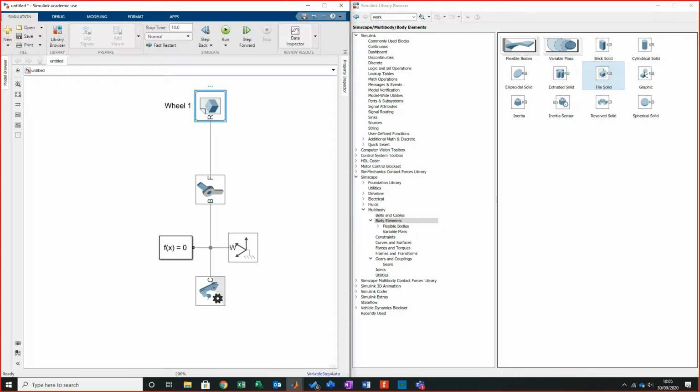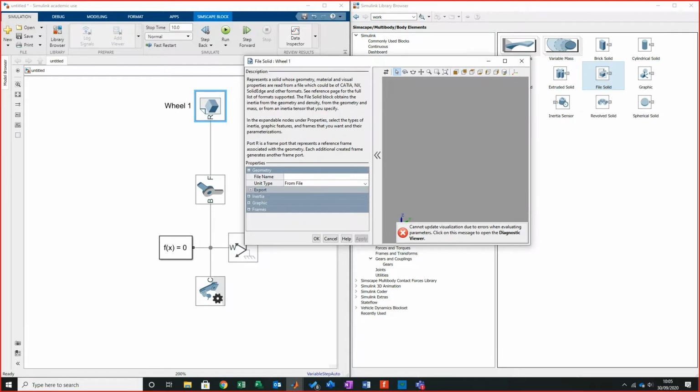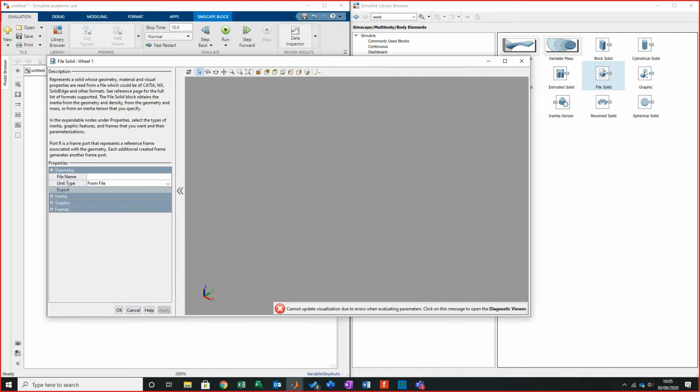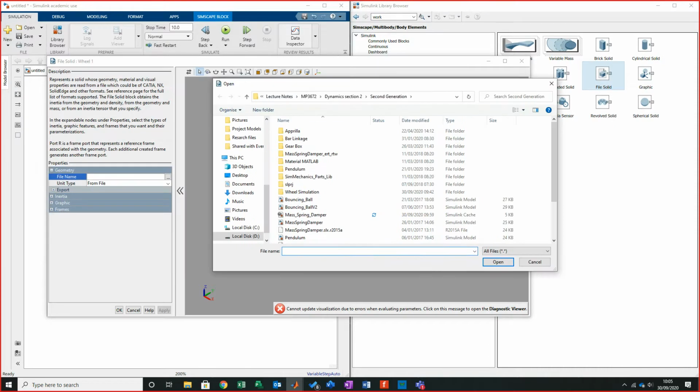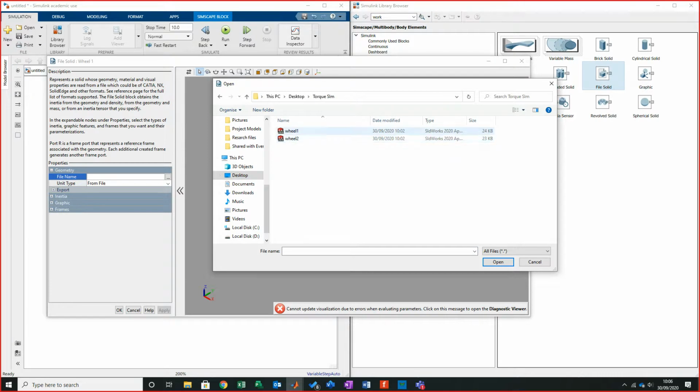I'm going to double click in. Now, this system uses what's called address pathing. We are going to examine this a bit more. For this, I don't want to complicate things, so I'm just going to automatically do it. So under file name, you see the 3 dots. I'm going to click on the 3 dots. It's now asking for a path. Where the hell is your model? So if I go torque, and I'm going to go wheel 1.